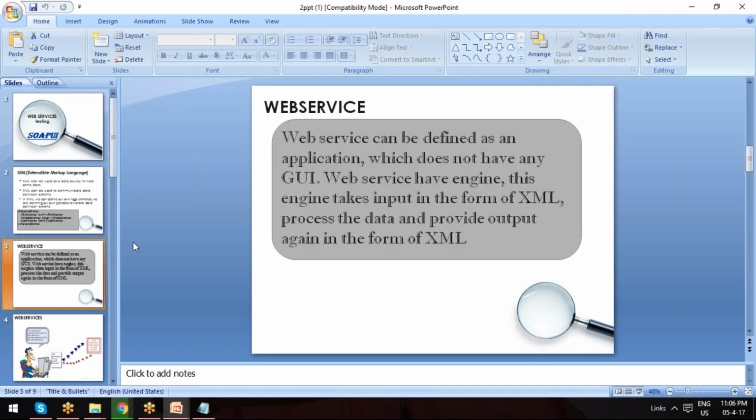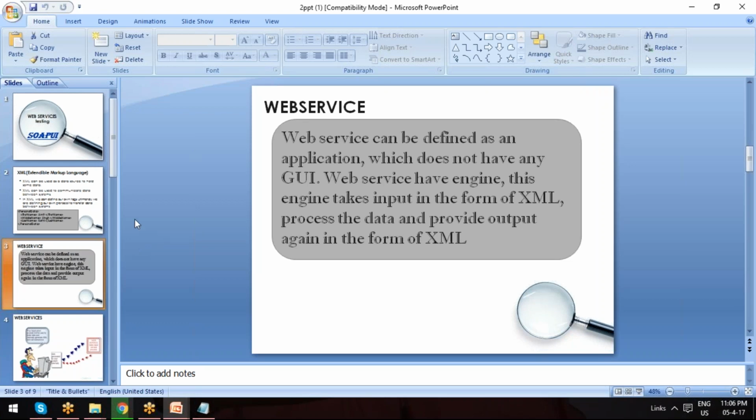Can XML understand any programming language? No, it will not understand the programming language. As you asked me, WSDL.